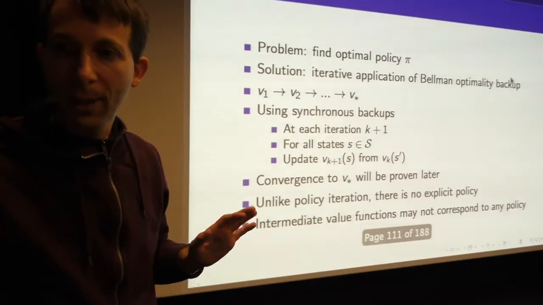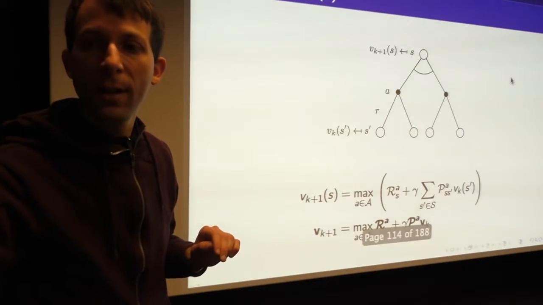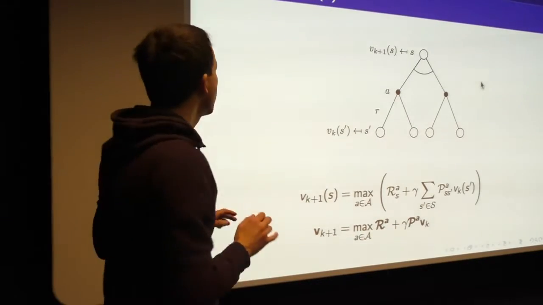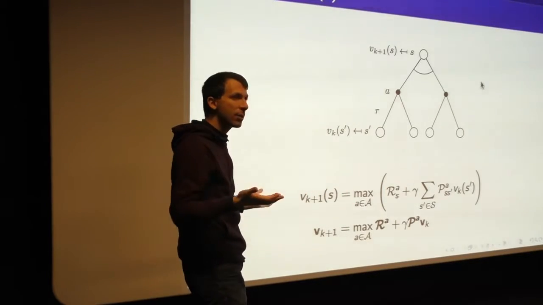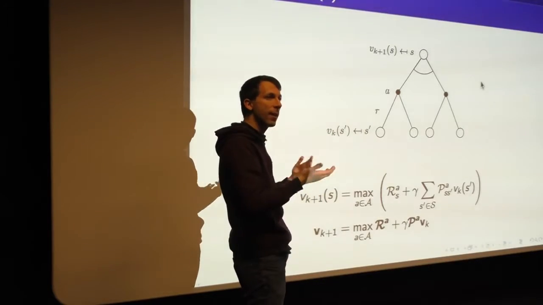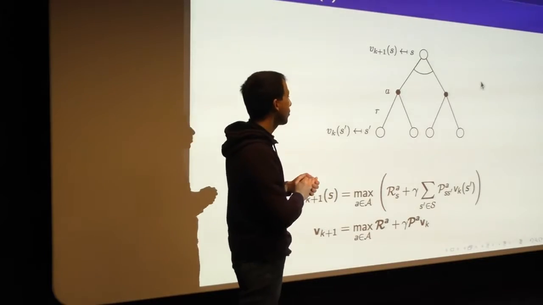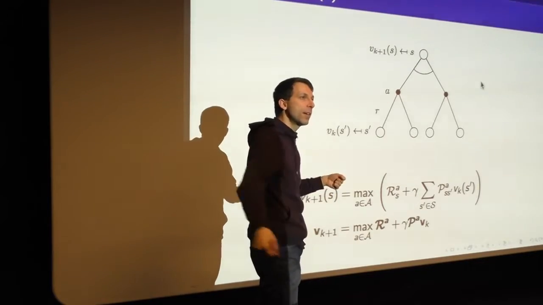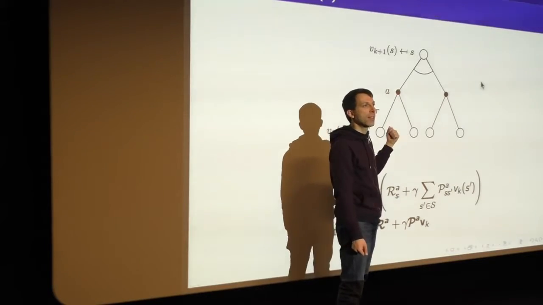Right, let's get back to where we are. One last slide on value iteration before we move on to some extensions. This is the same slide we saw earlier for the Bellman expectation equation, just to show that the same logic applies for value iteration as for iterative policy evaluation earlier. In other words, we're doing synchronous sweeps. In every iteration, each state gets a turn to be the root of this diagram.